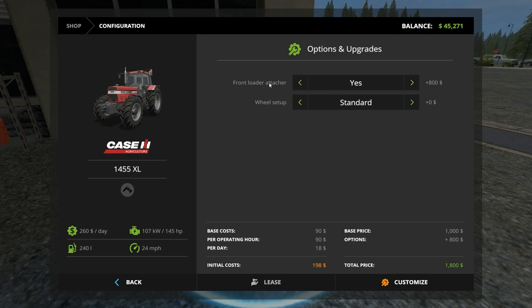It's only $800 to add the front loader attachment. But it's a $1,000 base price to have it done. So that bugs me. It'd be a zero base price if you had it done on your own property with your own mechanic shop. But for this one time, let's go ahead and do this. So that is all.